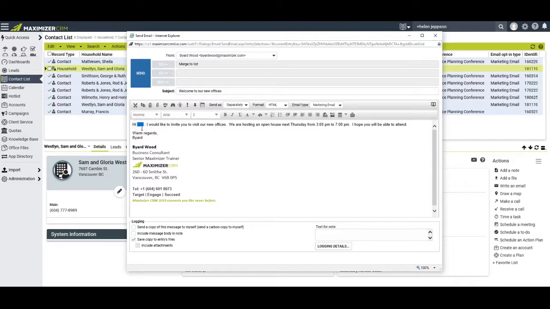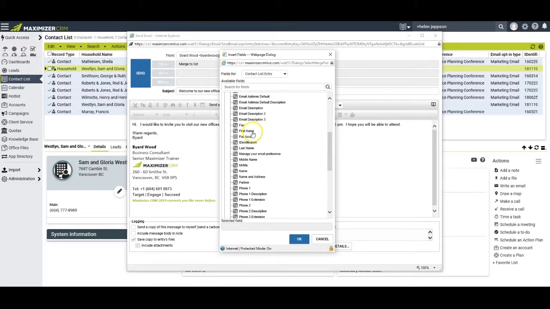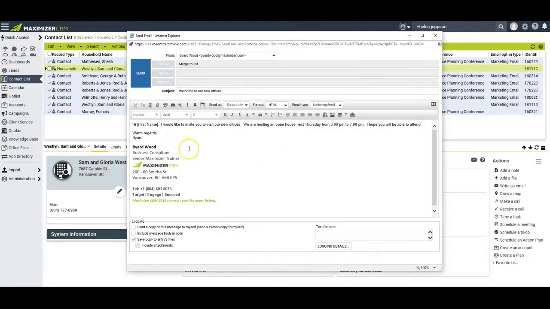I'm going to highlight that and delete that underscore because I'm next going to click on this. When I hover on this button, it says Merge Field. I'll click on Merge Field. I'll scroll down, pick first name, make sure it's selected, and then click OK. Maximizer now puts that merge field right there in the body text of my email where I want it to be. And just so you know, I could personalize the subject line up here if I wanted to.